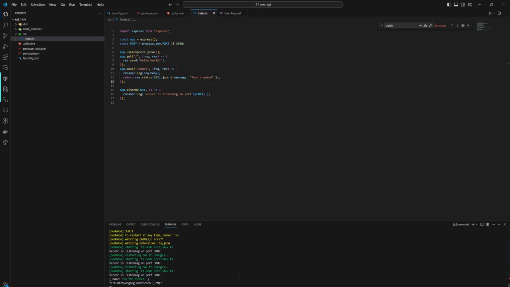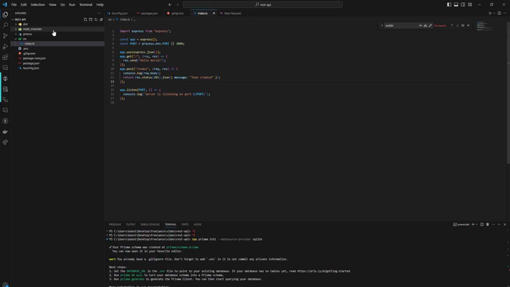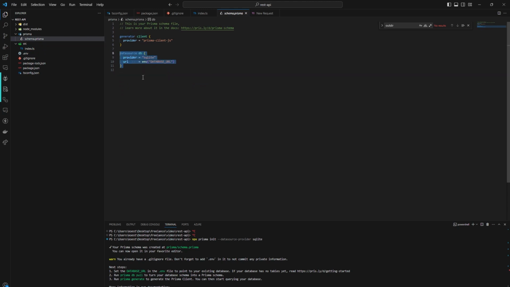So first of all, we have to init Prisma. For this, we just do npx prisma init --datasource-provider sqlite. And as you can see, there was a prisma folder created with the SQLite provider, and now we can create a model Todo, and we only need like a title.